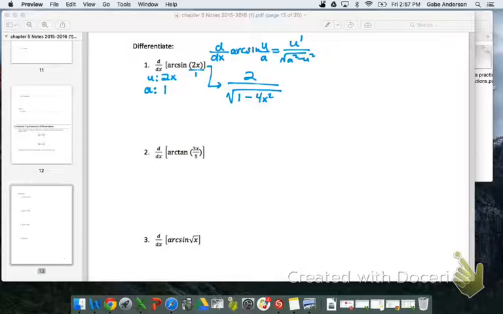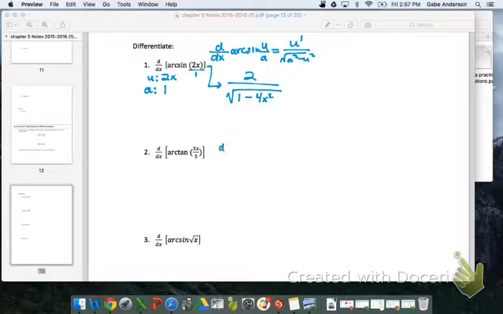Okay, so moving on to number 2. While you're working on this video, I strongly encourage you to pause the video. Now that you know the formulas, pause the video, try the examples yourself, and see how you do. And then, of course, you can check the video later and see if you got it right.